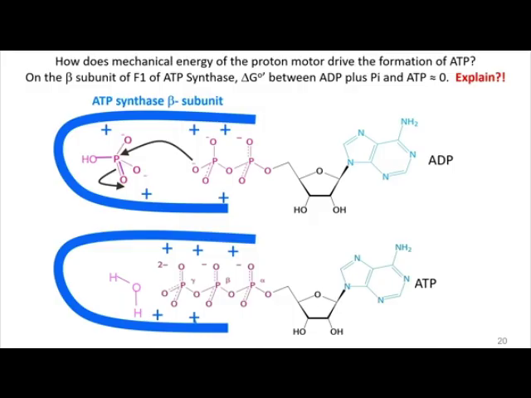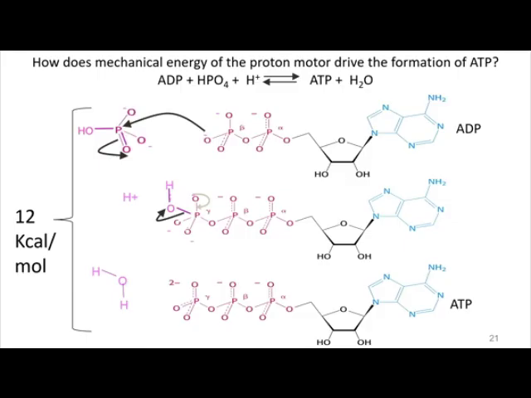Does that make sense? This is how the mechanical energy of the ATP synthase is not informing the chemical bond. The chemical bond is formed completely for free. It's just you can't use it. But when that rotor turns, it literally pushes the thing out. Now, I just wanted you to have a feel for the logic behind the system. Literally, you're using mechanical energy to push the ATP out. You can rotate again, another ATP and inorganic phosphate bind. They can form the triphosphate for free, rotates again, gets pushed out.